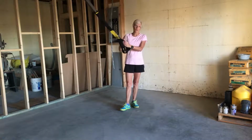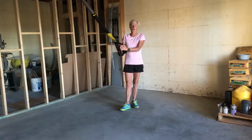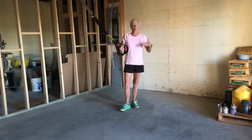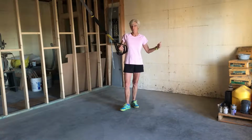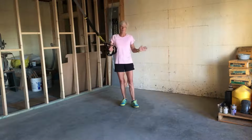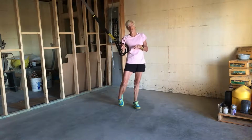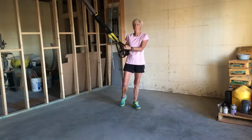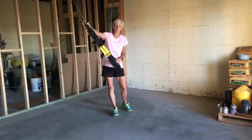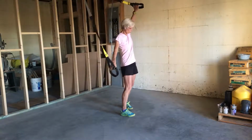Use it as a standalone exercise routine, but really get yourself and get your mind into getting ready for either your range time before your game or your actual game. So we're going to warm up everything very specific to the movements your body goes through in the golf swing. So set your TRX at mid-length and face away from your anchor point.